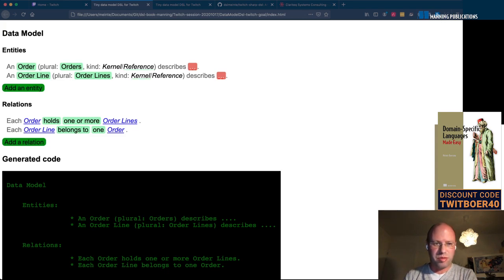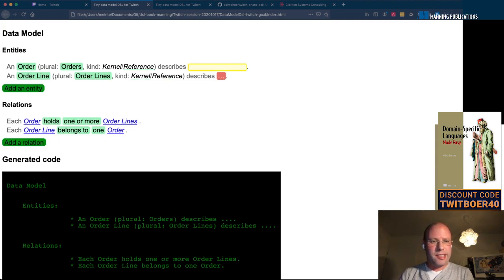So if you look beneath the word reference here, let me highlight that a little bit, you'll see an ugly greenish color, and that means that this entity happens to be a reference entity. And behind that, there is a text which should hold a description. Well, there's no description yet, so let's put that in. An order. So an order describes a request for a certain product.